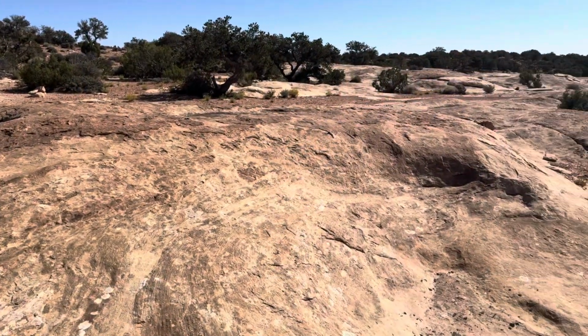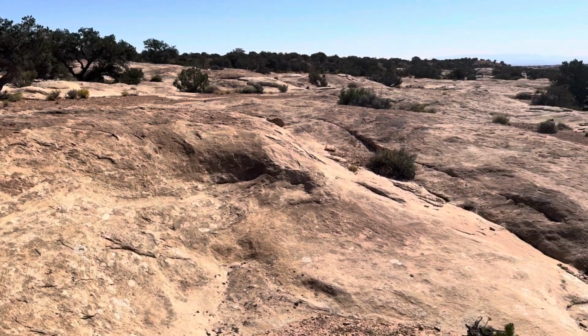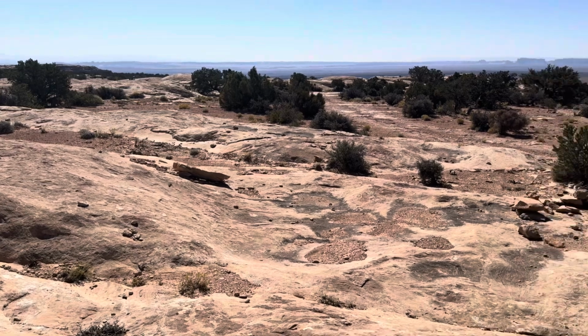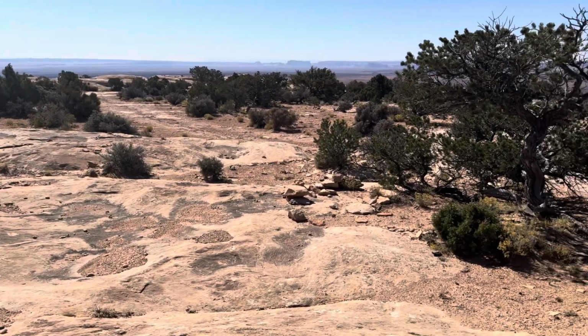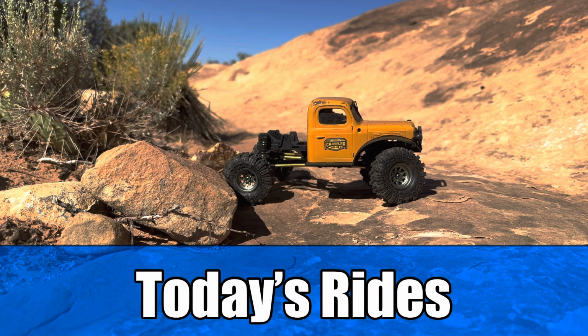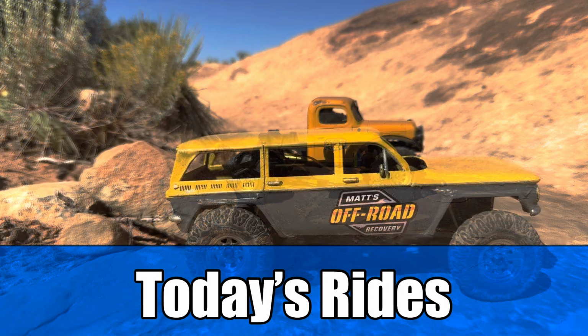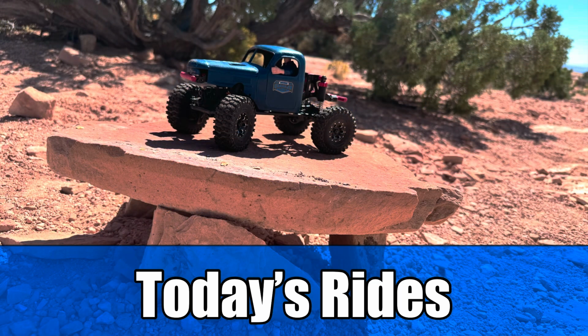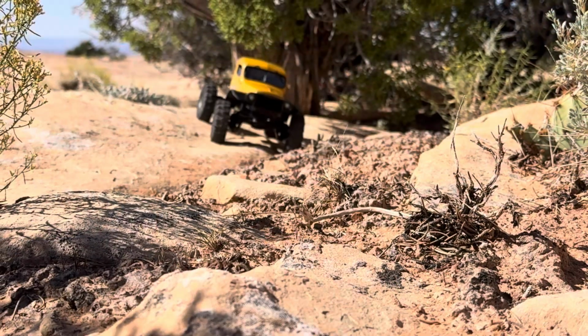And when you get there, you'll be treated with this sprawling area of rocks to crawl and explore. And a gorgeous view that I'll show you in a little bit. Today's rides are the SCX24 Power Wagon with a stretch and the mini MORRVAIR. And after those break, we'll get out the Ascent 18.